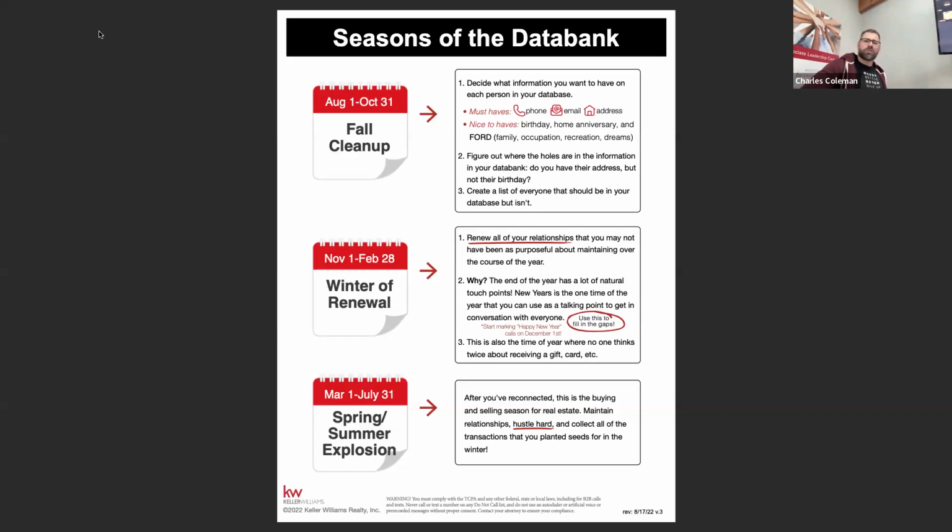But then we're in this winter of renewal, guys. This is November 1. So I think this is Tuesday next week. Is that it? Wednesday? Wednesday next week is November 1st. So we're going through, and it says renewal of the relationships. Who in our database do we need to reach out to? The people that you went to work with, right? For my dual career people, who do you work with that you can talk to? Anyone that's in school, the people that you're in school with, friends and family.